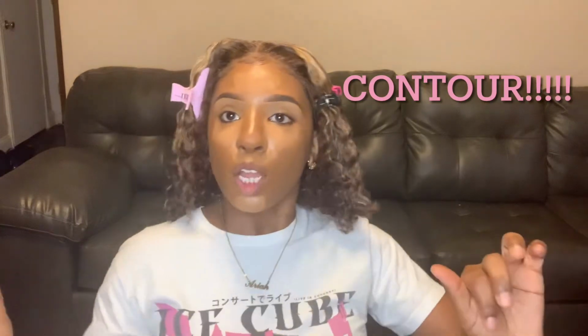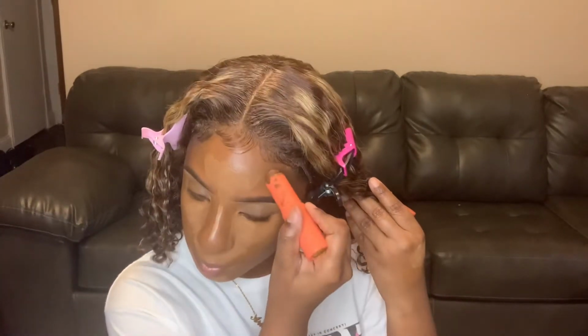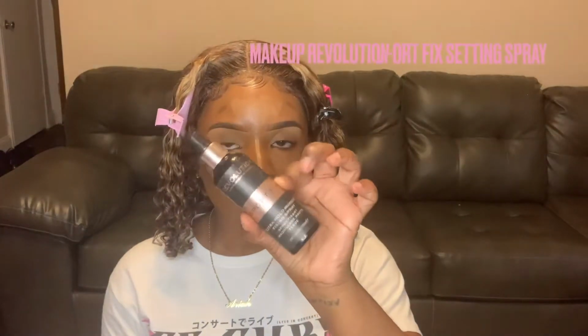So now I'm going to take my Juvia's Place foundation stick and go ahead and contour my cheekbones, forehead, jawline. And I will be blending out that contour before I blend out the highlighted areas. But I'm also going to spray my face again with the Sport Fix spray. It's the extra hold.